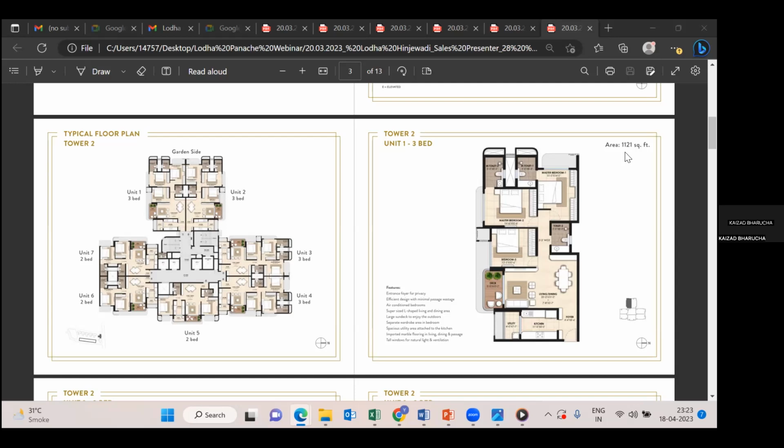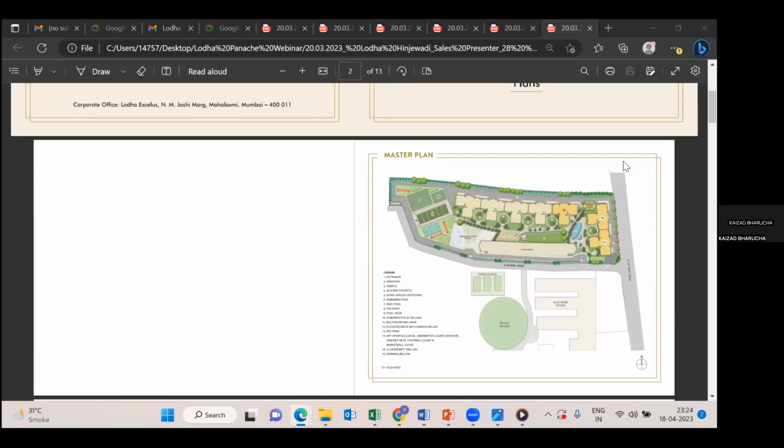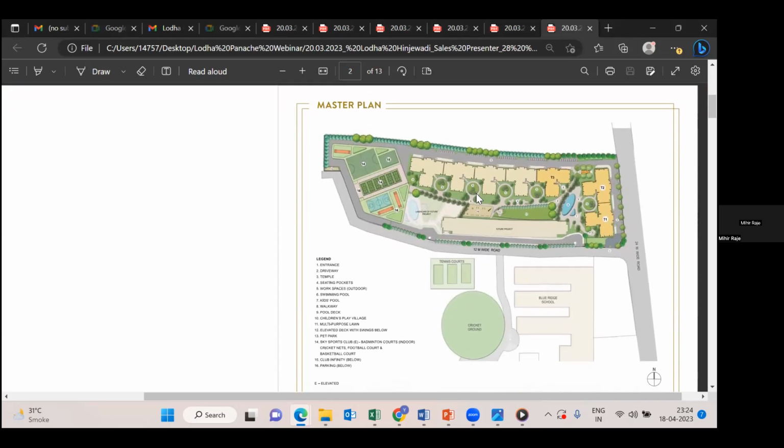So last question. You mentioned this token, and then you get to choose your preferred inventory. Correct. So me as a person who doesn't even know what that is, how do I choose? Apart from the floor, how do I know what view each one is providing, which one would be better, and how would I know? So everything basically we will showcase to you in terms of the options that we are having.